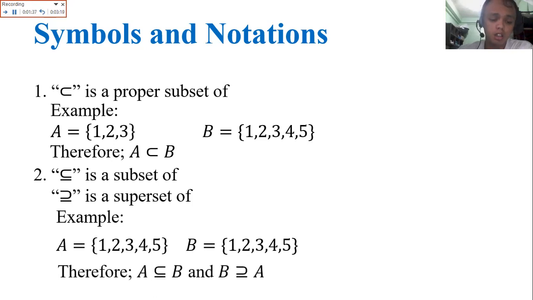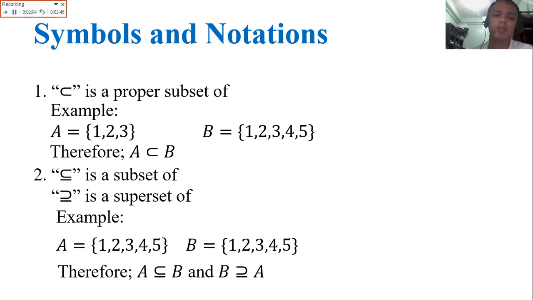Therefore, set A is a subset of B and B is a superset of A. Okay? So, pag binaliktad natin, superset. Pero pag sinunod natin from A to B, subset yon. Okay? Pwede rin maging set B is a subset of A. Pwede rin yon, kasi pareho lang naman sila ng mga elements.